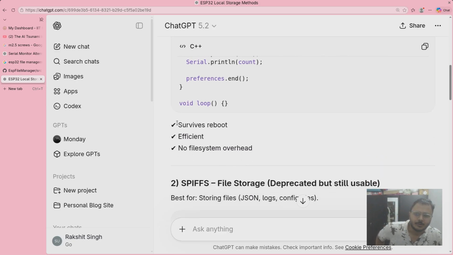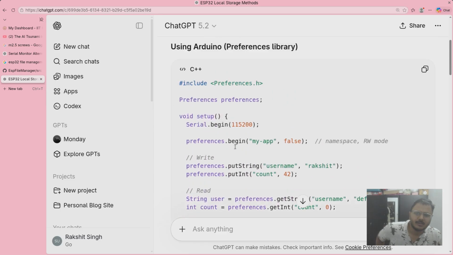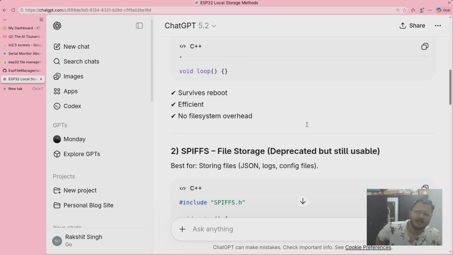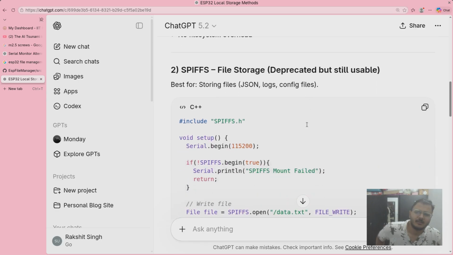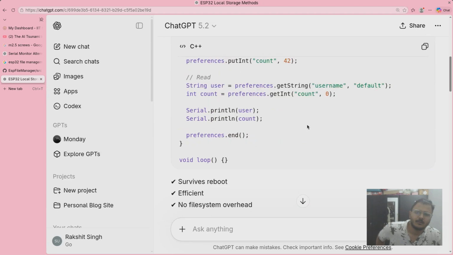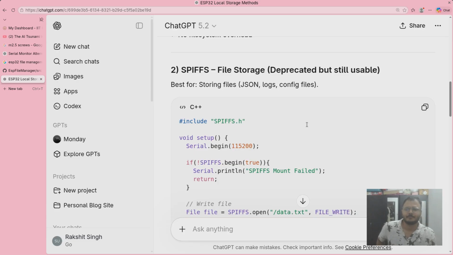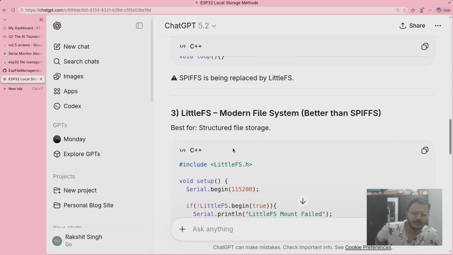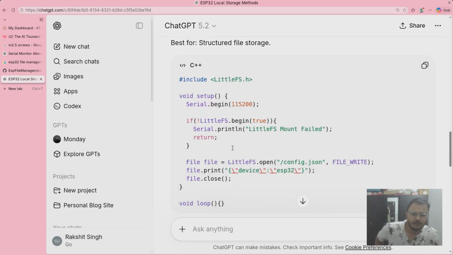Survives reboot. That's interesting. Efficient, no files stored, but they're not reading from anywhere. I think it is not understanding what I am trying to tell it to do.